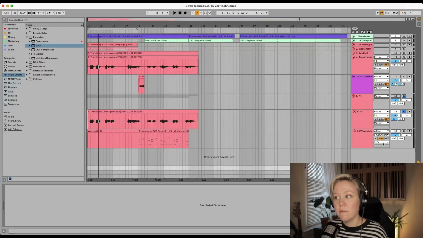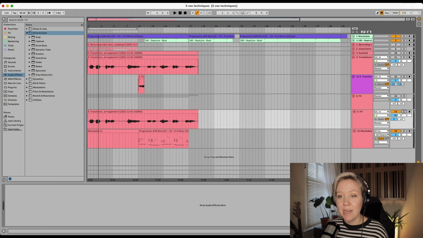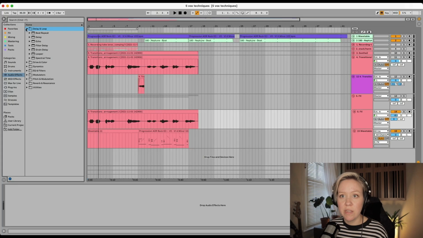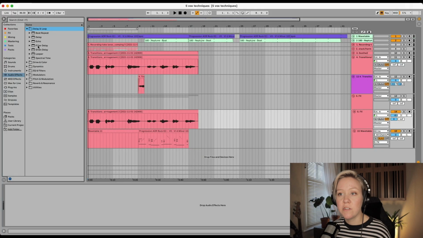And then we have tip number 5, the last one, which is adding an effect to create interest. Sometimes in a pop vocal, it's better to actually keep it really dry. We keep it very pure vocals, but we are actually adding only delay and not any reverb. So that's actually very common production style now in modern pop music. Filter delay or normal delay.